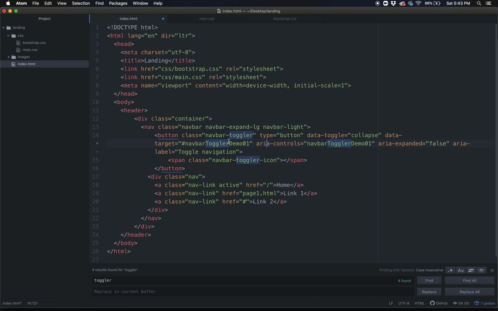Now, looking at all this stuff, we can actually delete a lot of this if we wanted to. A lot of this is for accessibility, and I haven't talked a lot about that, and I will talk about that later. I mean, really the key here is just leave it all. And that's good there.